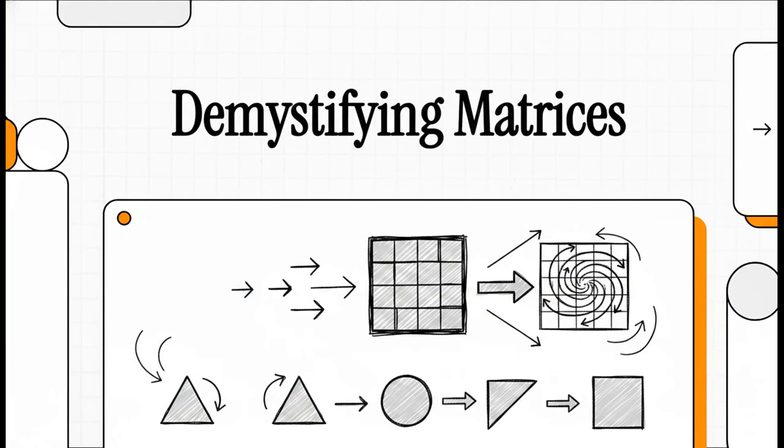Welcome to this explainer. Look, if you're a focused learner trying to really get a grip on linear algebra, you are definitely in the right place. Today, we're going to completely rethink how we view matrices. Most people look at a matrix and just see a rigid, kind of boring grid of numbers. But we're going to reframe that entirely. We're going to look at matrices not as static tables, but as dynamic machines that transform data, rotate space, and reveal some seriously incredible hidden structures.